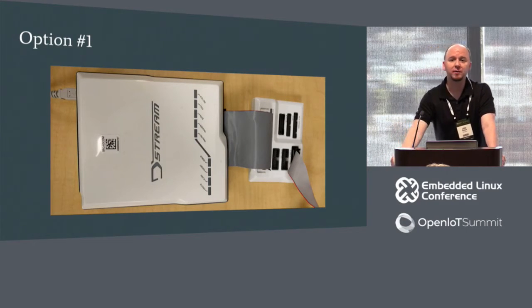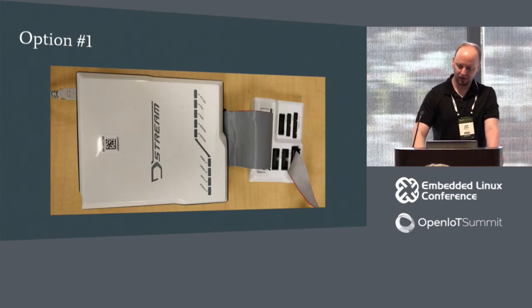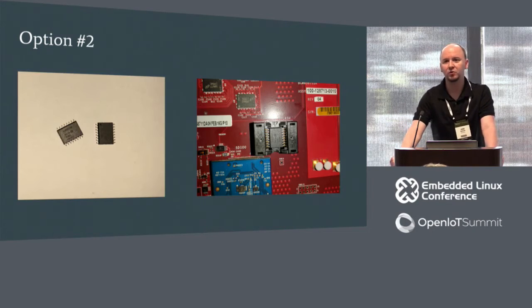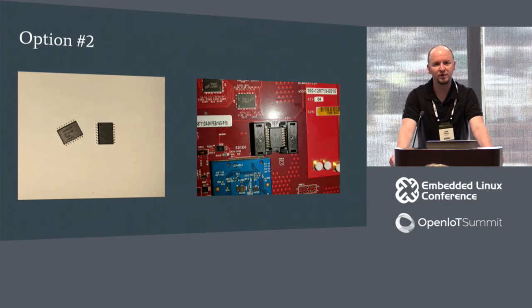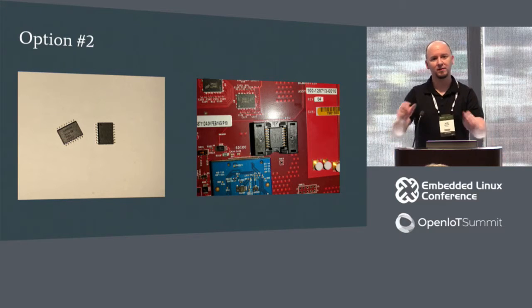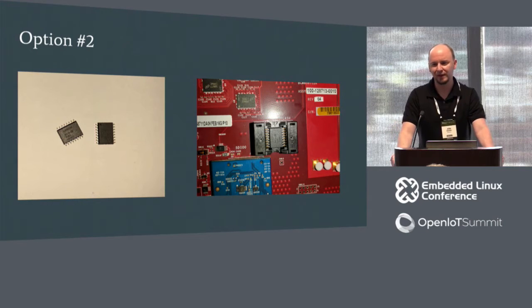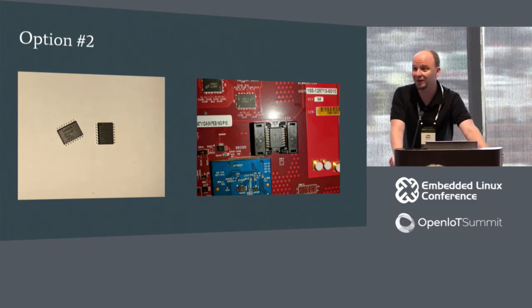So at least on our chips, you can program the SPI via JTAG, which saves you a lot of foot traffic. Or you can use a SPI flasher and have a removable SPI chip, and flash and move and flash and move and flash and move, and that gets really tedious very, very quickly.